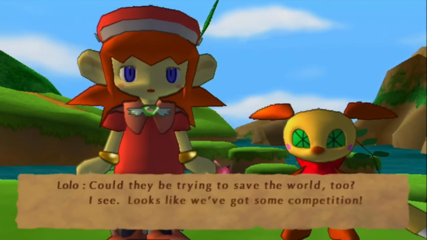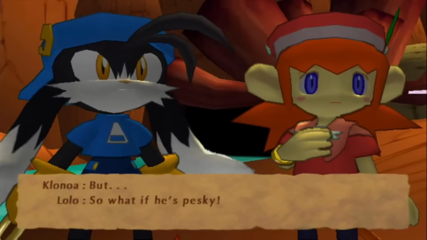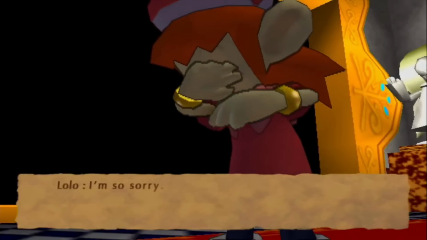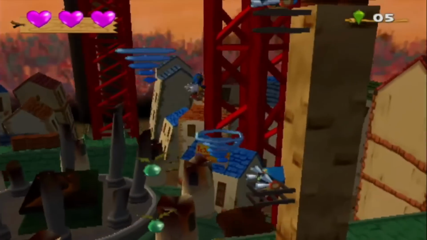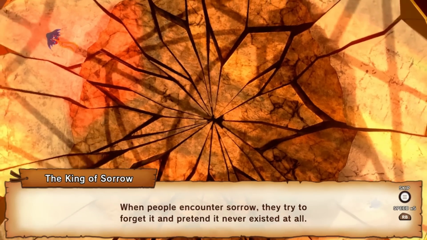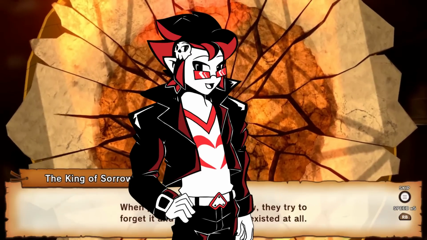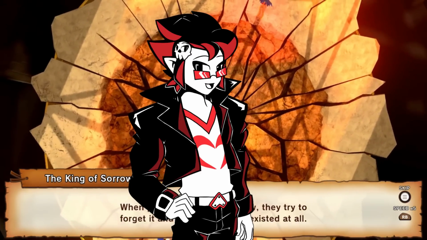Take Lolo for example. She's arguably the main character of the story, as she goes through a lot of the development throughout it and has a lot of story elements wrapped around her. Like with her coming to terms that she failed her priesthood examination numerous times, and the only reason why she succeeded this time was more due to Klonoa's power. I don't want to go too much into the story, but if you want an overarching theme of the game, it would have to be how to cope with sorrow. When people encounter sorrow, they try to forget it and pretend it never existed at all. Trust me, the story is more enjoyable to play through, and luckily there is a certain compilation on Steam and other platforms where you can play the remakes of the first and second game.